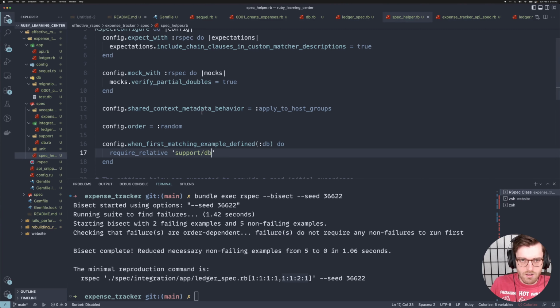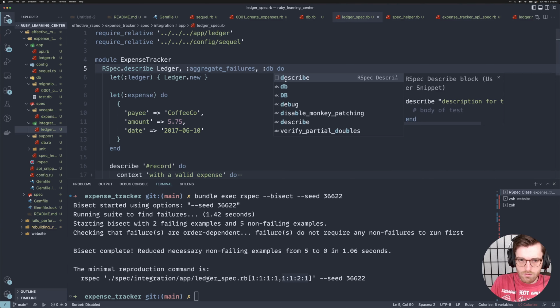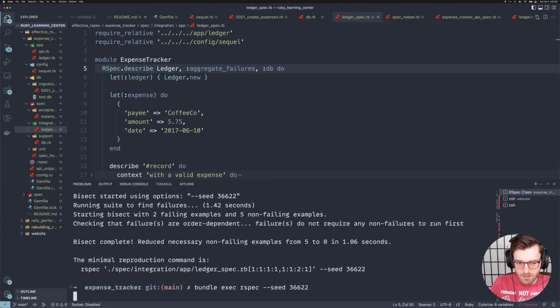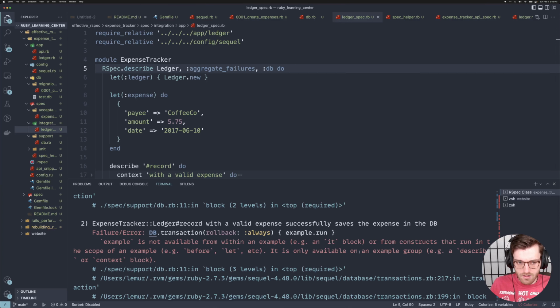So it allows us to do that, which will probably allow us to clean up some of this stuff here. Which will allow us to do that here. So we don't need bisect. We can run that again.